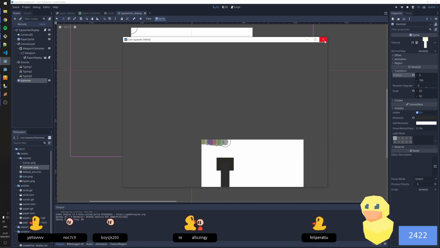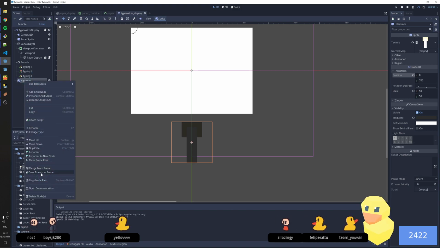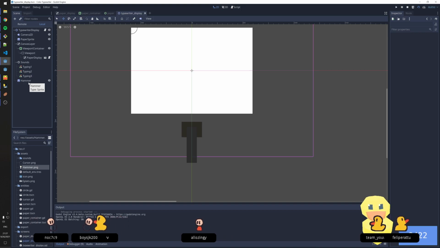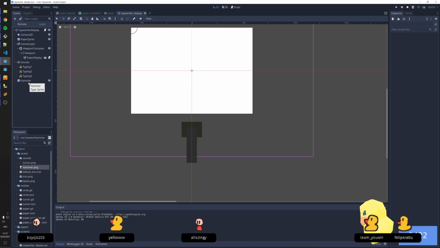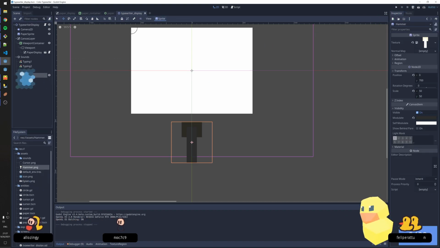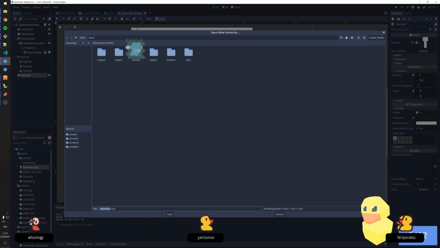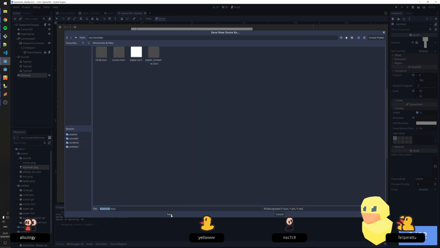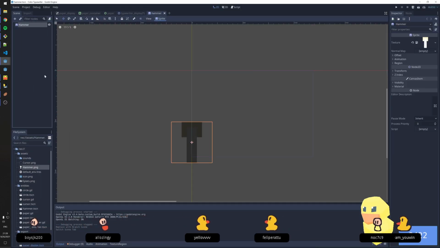I wonder if it'd be worth it to create an animation player for each hammer. So basically I save this hammer as its own scene. No, probably not, huh? Maybe it should just be a tween. So every hammer becomes its own entity, and each one has its own script. Yeah, okay. I like that. So let's save branch as scene. So this is just the hammer. Name it in the correct Godot style.